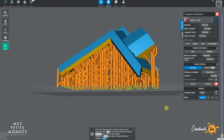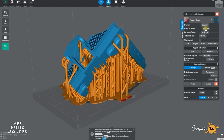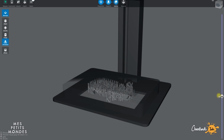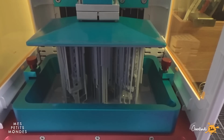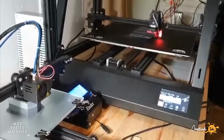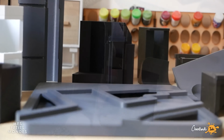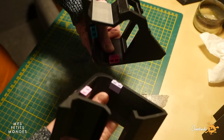Once the files are ready, they are printed by specialists. Thanks to François, Aurélien and Olivier for their great work. The most detailed parts are printed in resin for a very fine result, and the large parts used for the structure of the diorama are printed in plastic.